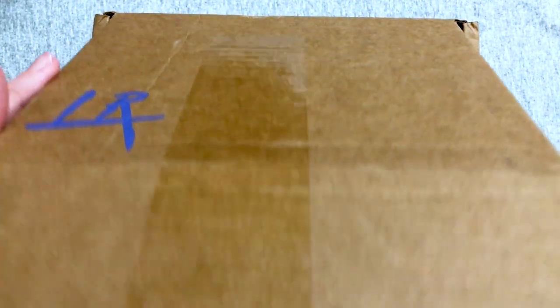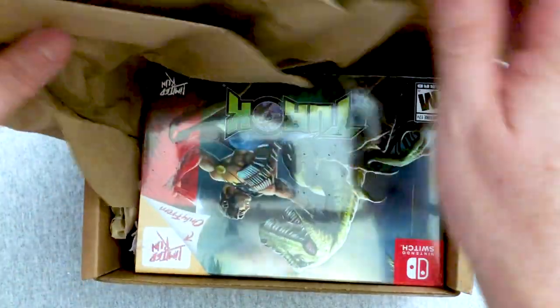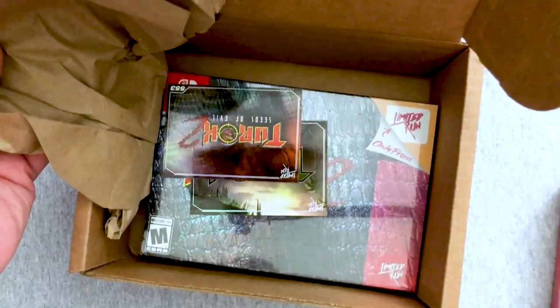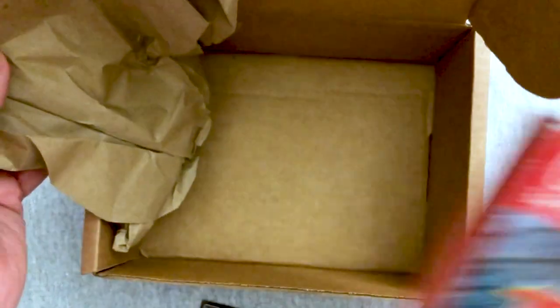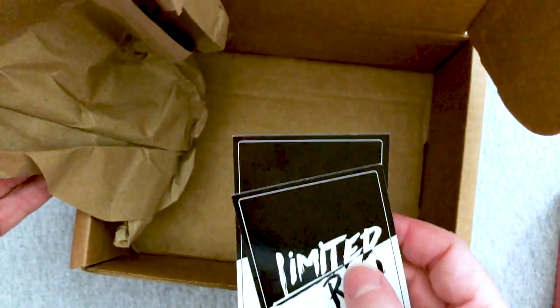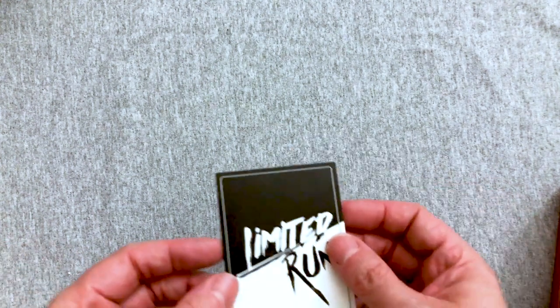All right, here it is, in case you haven't seen it in the title for some reason. We have Turok. That is so cool, man. Oh, we got cards, and I already spoiled them. And Turok 2. By the way, Limited Run, I don't know if it's a big deal, if Doug or Joss, anybody's watching. If it's possible, can we always have these face down? I would really appreciate that, just because even if I wasn't doing it for camera, I like the surprise. I know that might be asking for something that you don't really have any control over. I'm not gonna give you any grief over it. I just thought I'd mention it.